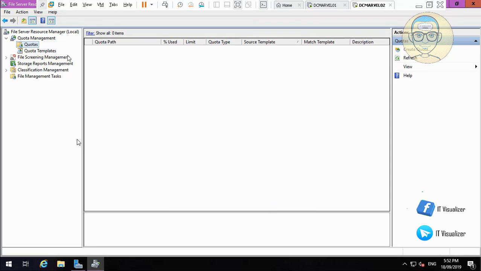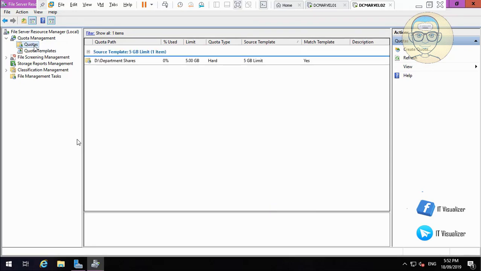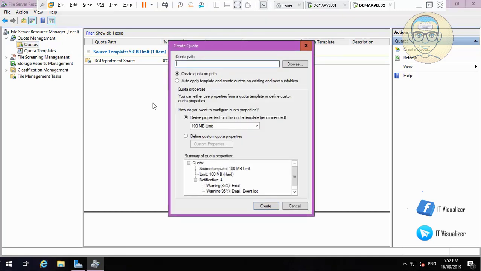You'll have a couple of things here. There is a quota warning. If you reach a certain limit, for example, if you reached 85% of the storage or the quota was consumed, it will send an email to the administrator and put it in the event log.